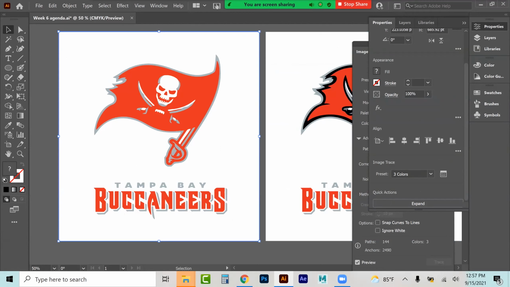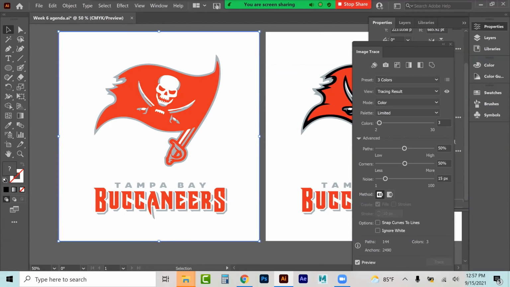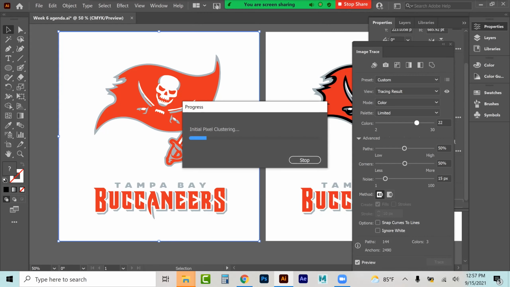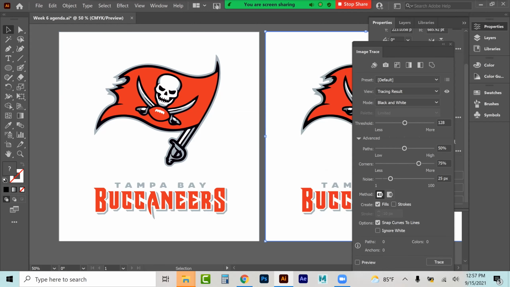So let's hit this option button here that gets us into the settings, and let's try adding 5 colors. No, not 22. Stop. Uh-oh. Stop. All right, let it finish. Yeah, 130 colors is too much.